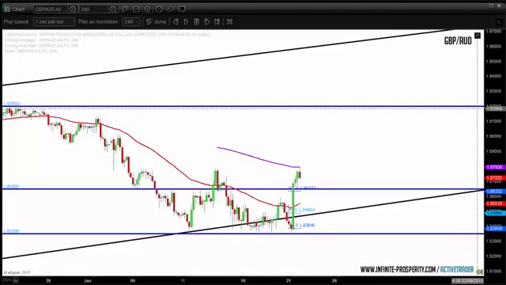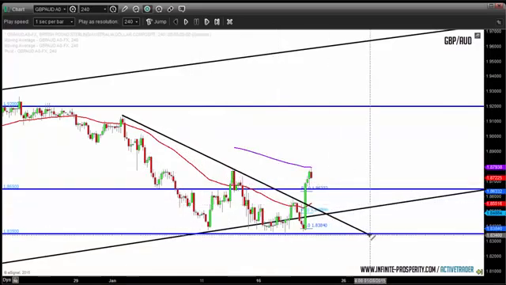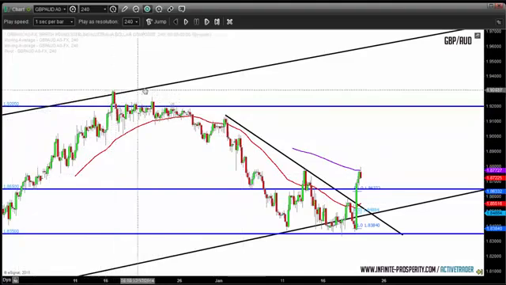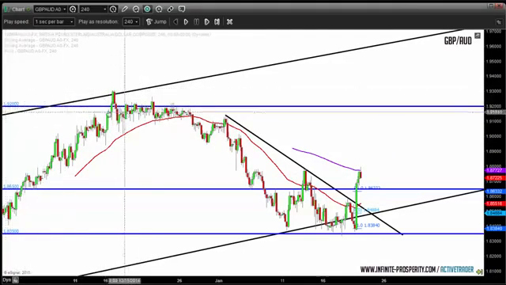So the first thing I want to point out that we couldn't really see on the daily chart is this pattern of lower swing highs. If we add in this trend line, you can see on the daily chart we have been putting in lower swing highs ever since bouncing off the top of the ascending channel just above this key resistive level at 1.92.